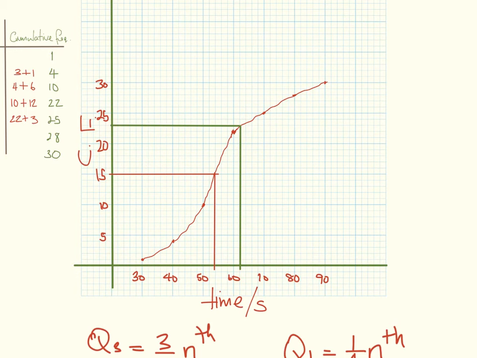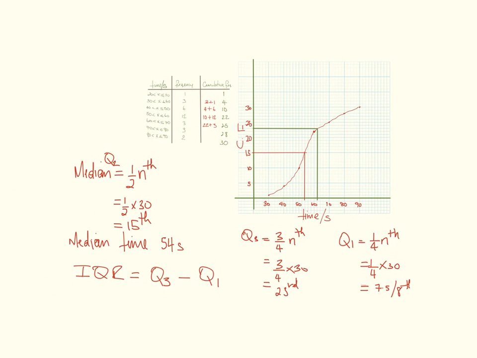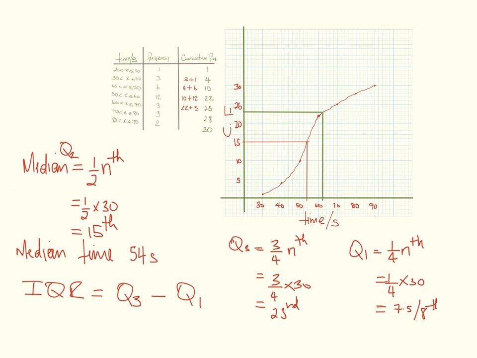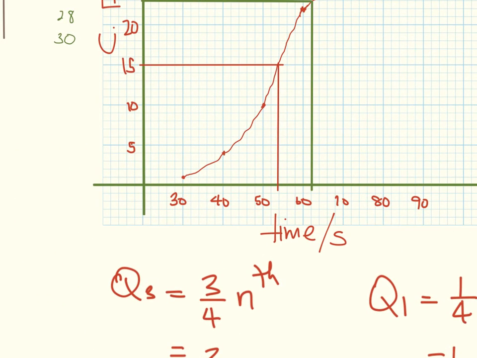Okay, so I'm just going to put that here now and say that this is 62 seconds. I should probably put that in here. Approximately 62 seconds is my upper quartile, sorry, my upper quartile. Now my lower quartile, I'm looking for the number in the 8th position. So here we go. So here we have 5, 6, 7, 8. So we need a line across there. And again, I'm going to go for my line across there. Number in the 8th position is going to be just there.